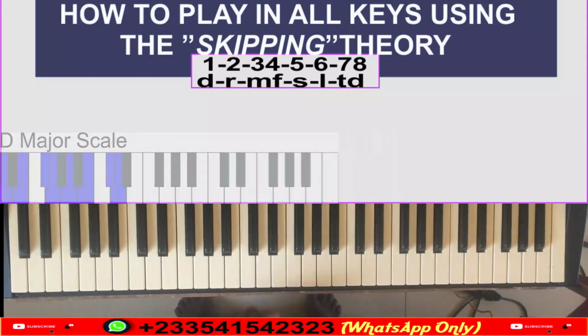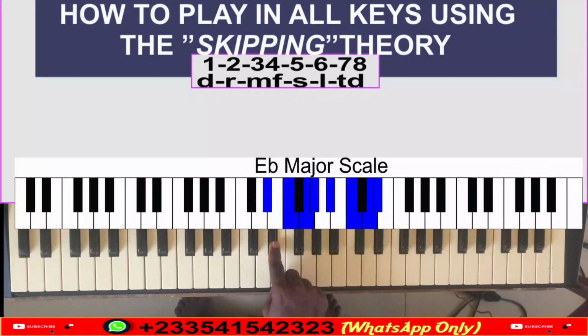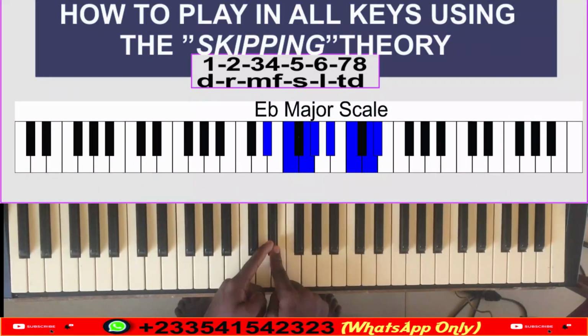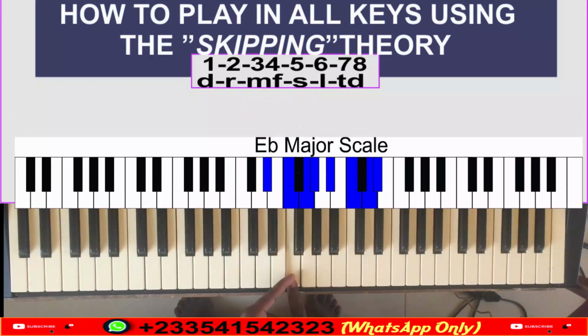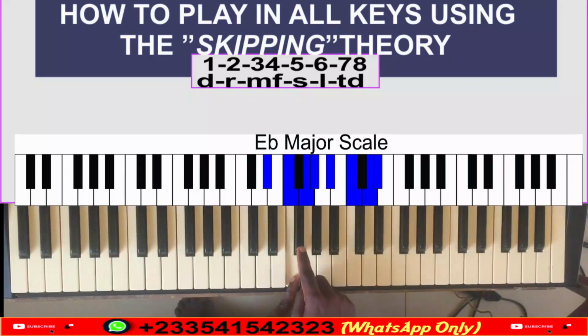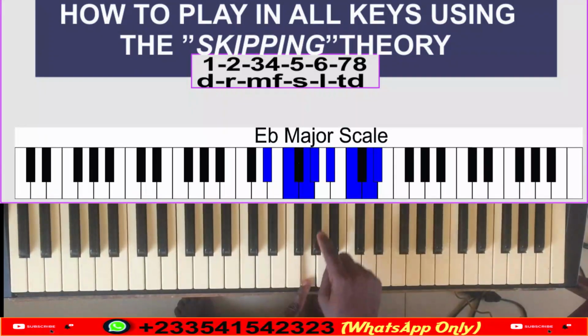Let's move on to key E flat. So moving from Do to Re, you skip this to Re. You skip this to Mi. And then Mi to Fa, we don't skip.